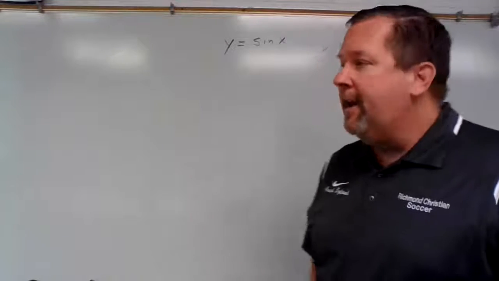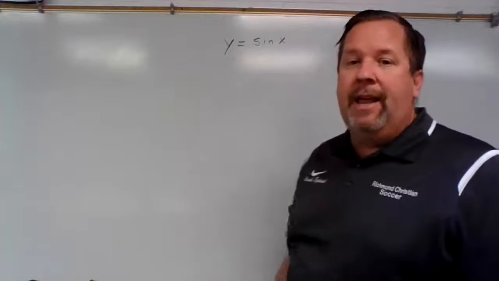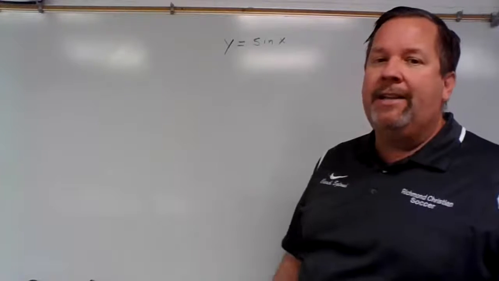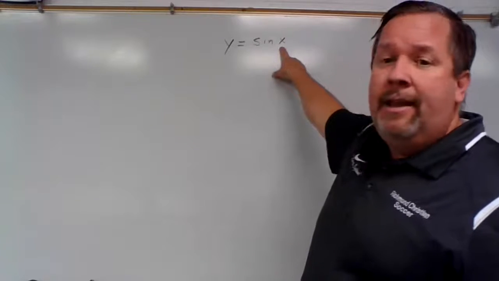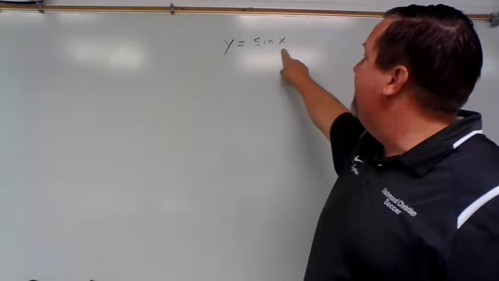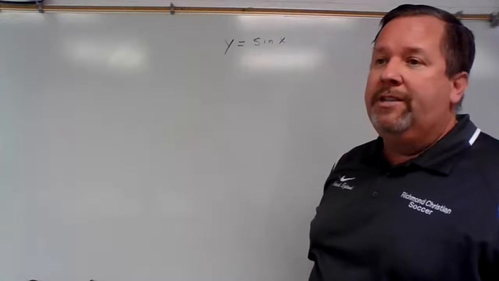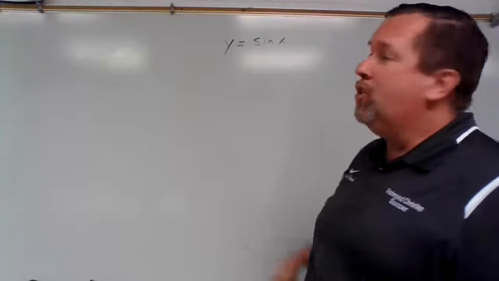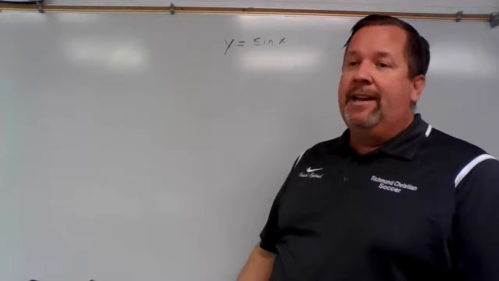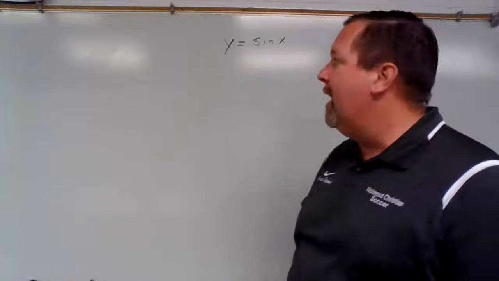If I had this function, here's a reminder of exactly what it means. X represents some angle. Let's say the angle I take is pi over 6. That's 30 degrees in the olden days, but you know it in radians as pi over 6. I put that in there, and then to find y, I find the sine of pi over 6, which turns out to be 1/2. So when x is pi over 6, y equals 1/2. That's nice and easy, and we learned how to put those corresponding values on a graph and graph a sine function.